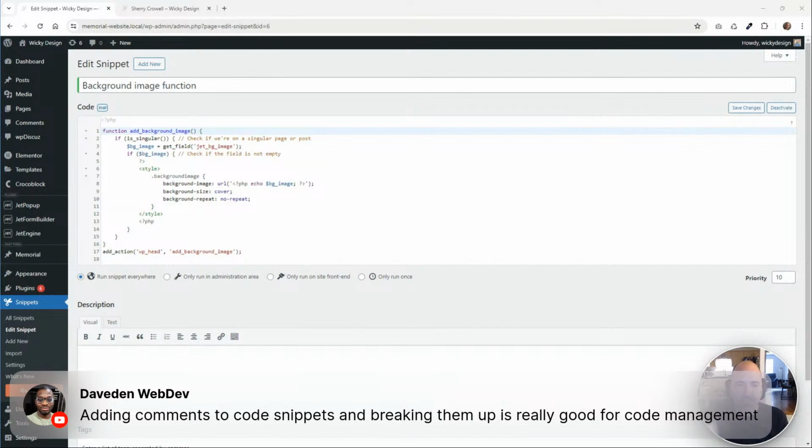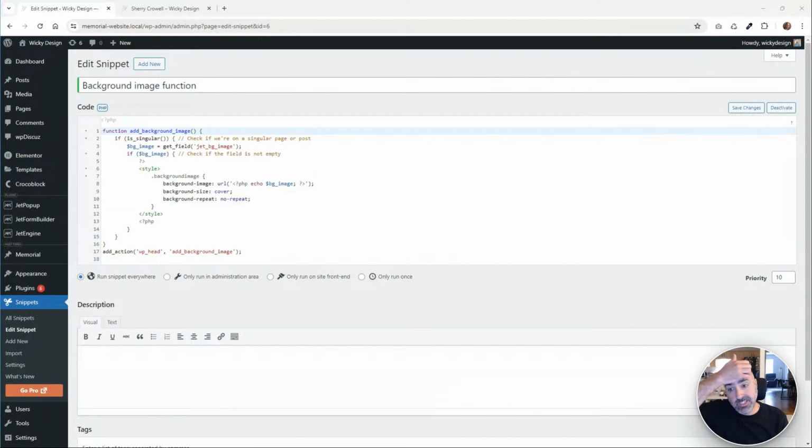Adding comments, oh yeah, that for sure. Yeah, I 100% agree. And what's cool is with ChatGPT, you can tell it to add comments. Sometimes I add the comments myself, maybe right down here, I should add a comment saying this is the class for that background. So I'll just quickly go through this one. This is a cool one. It's saying background image, get the field. And what I did is that ACF field, it really is a JetEngine field now.